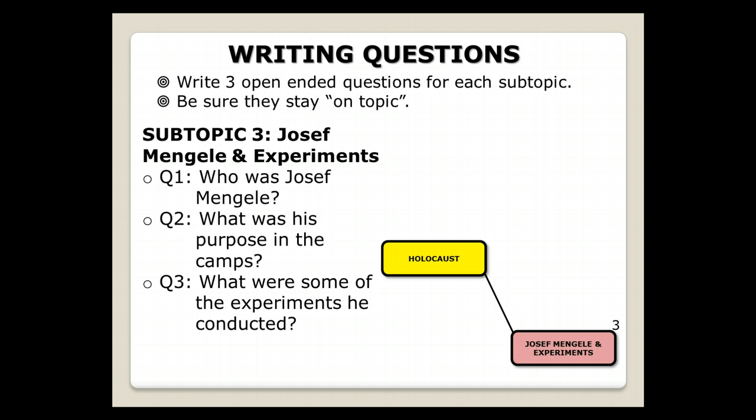What that means now is I can then go to Google and I can look up Joseph Mengele, and I can also look up things about who he was. I can read examples about what his life was like. I can read what his purpose was in those camps. But I can use these questions then to guide my research. So then when I find information that answers those questions, I jot that down into my notes, and then I keep track of the sources so that I can use it later on in my paper.